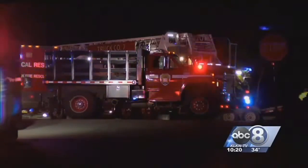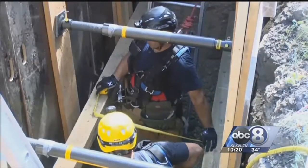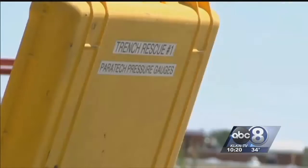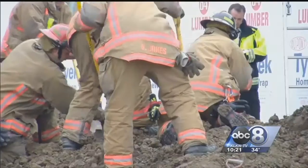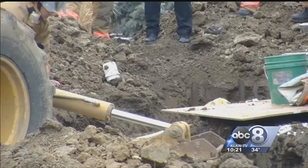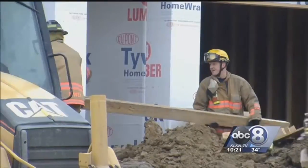They have to be so careful, they park their trucks at least 100 feet away so their vibrations don't cause further collapse. Then they move bystanders back and put in trench supporting materials like wood and air pressurized equipment to support the ground. Keep in mind, 1 cubic yard of soil can weigh more than a car. Most people would think that you could just step up out of there, but it's just the amount of weight and the pressure during the collapse that you're literally caught until the very last scoop of dirt is removed. And they don't want rescue crews to get trapped in that too.